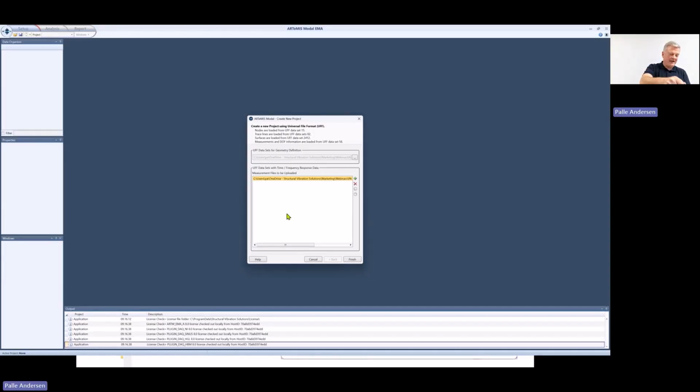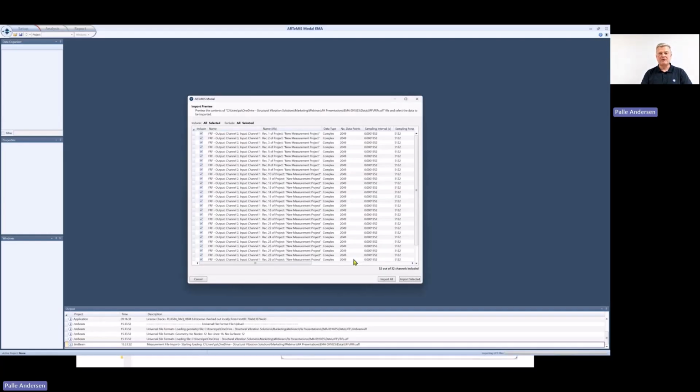So when you impact one place, you get all the FRFs for that particular impact position in one file, and then if you impact another place, it will be another file. So if you have that, then you can just click this plus button here and then make a multiple selection. So you get the whole list of different files that need to be imported. Then you click finish when you have done all of that.